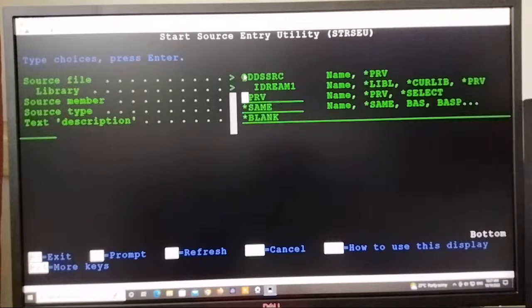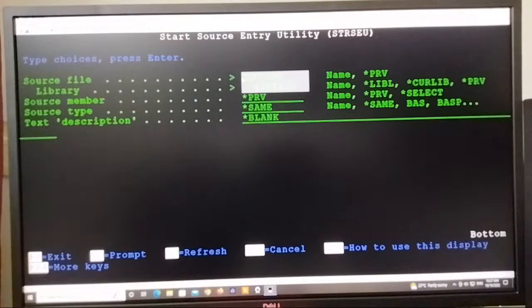But the system has taken these two values because it knows them by default. On this source physical file, in this library, we have pressed the F6 function key, so it just picked up these two values without us entering them again.